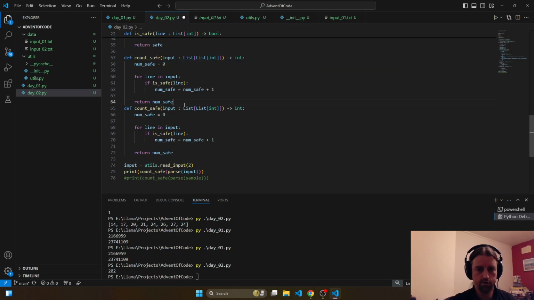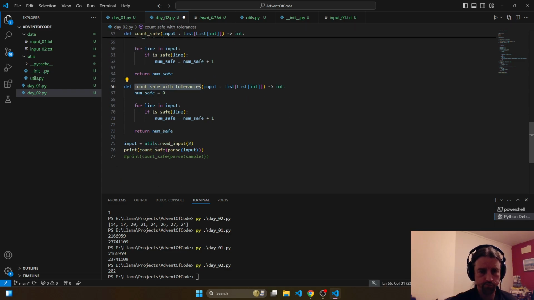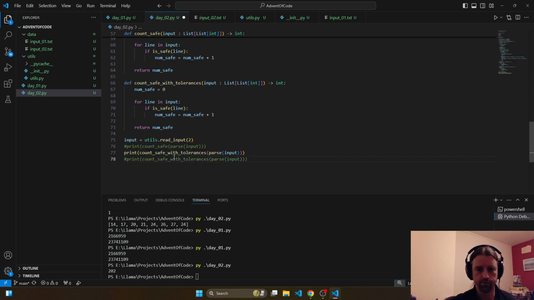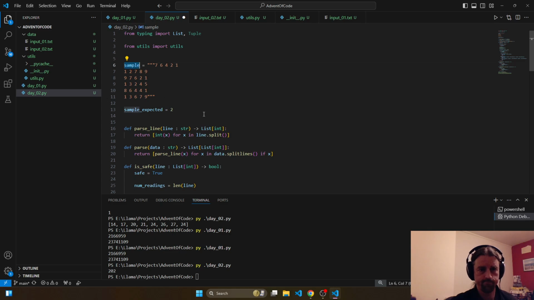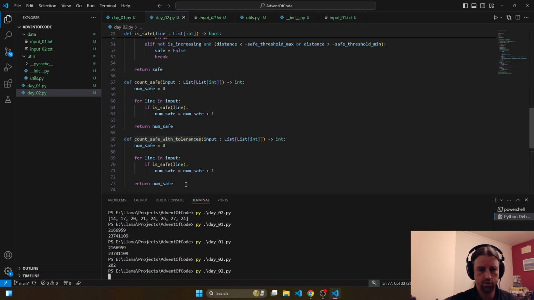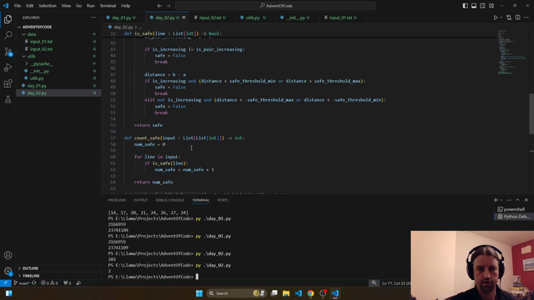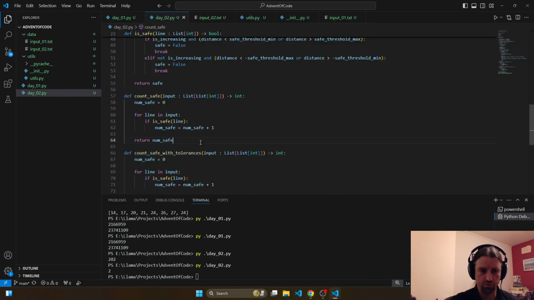Count safe with tolerances. And let's do it with our sample data first. We pass the sample, and once we've implemented this tolerance thing, we're expecting the answer to be 4.